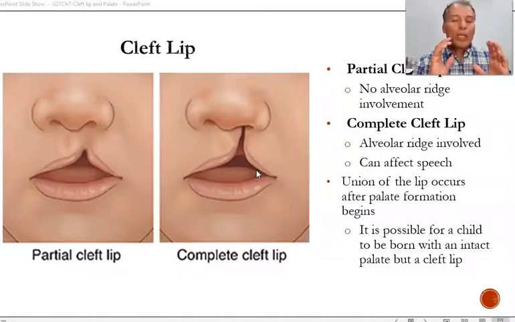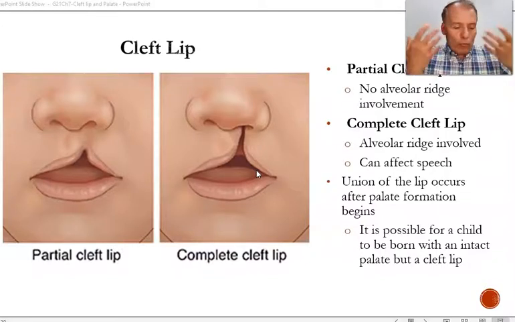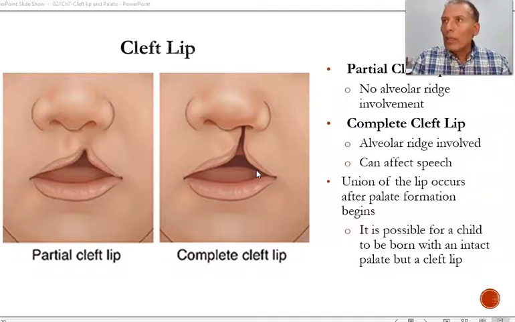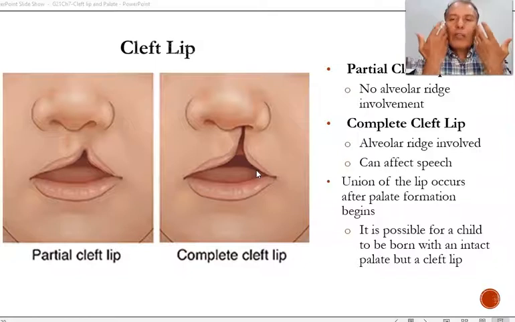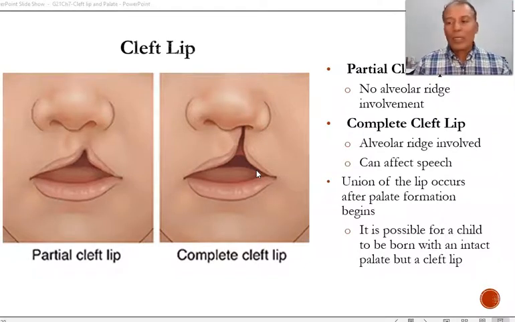Oftentimes, the cleft lip or palate occurs as part of a whole issue, almost like a syndrome, that affects a lot of other tissues inside of the oral cavity, the base of the skull, and the oral facial skeleton. So oftentimes this is also the case, and we'll speak more about this when we speak about hearing in a few minutes. So, the forms and shapes in which the cleft occurs.